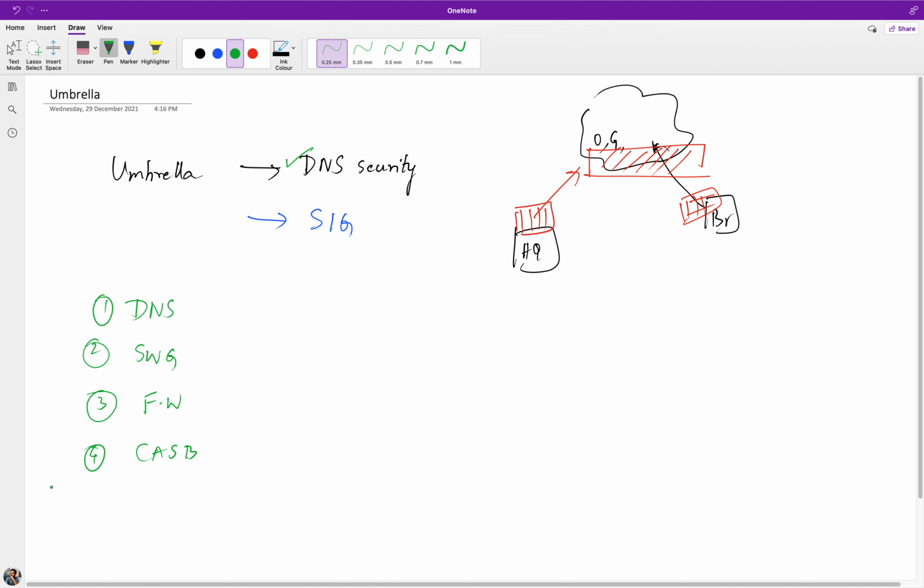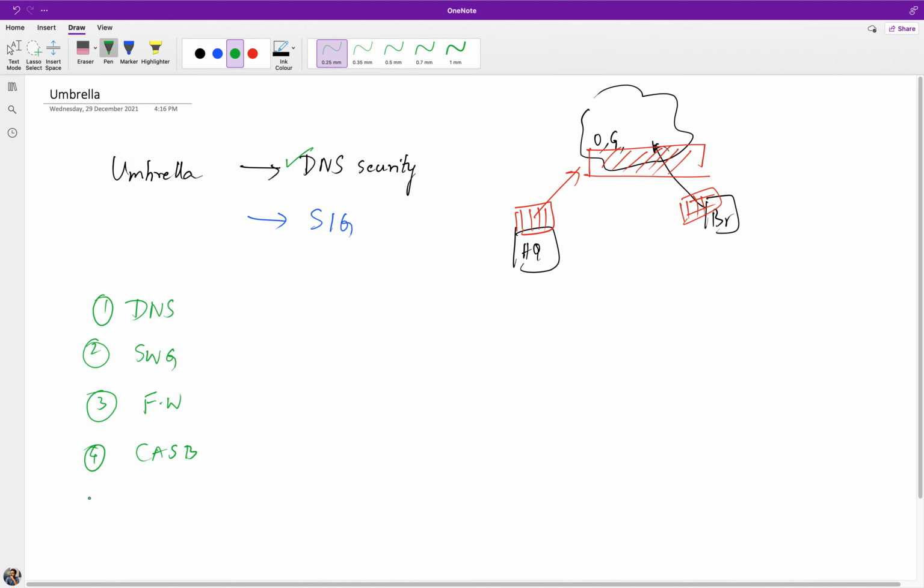But over the last couple of years, they're trying to get some of those capabilities into Umbrella. So you have some features like app discovery and so on. It's probably not there yet, not completely onboarded, but a lot of features from CASB are getting into Umbrella, or into the SIG, to make SIG the single stop for everything related to cloud security, right?